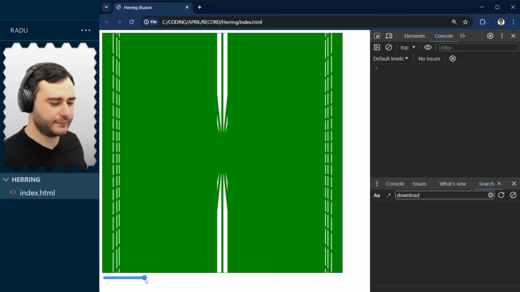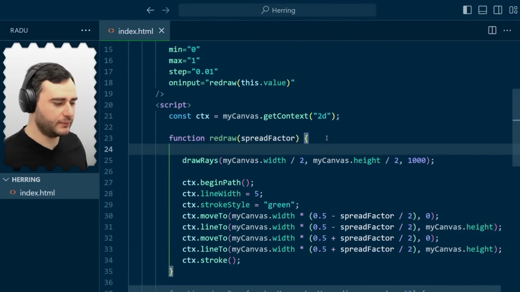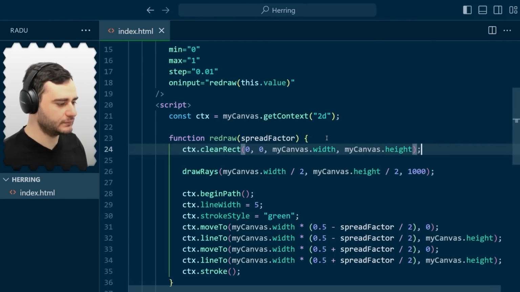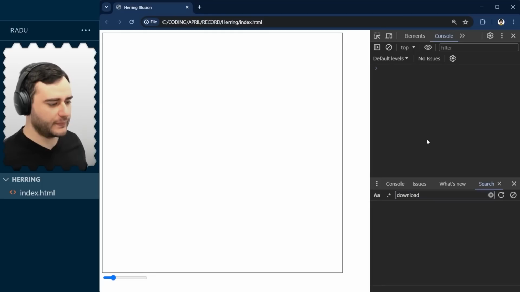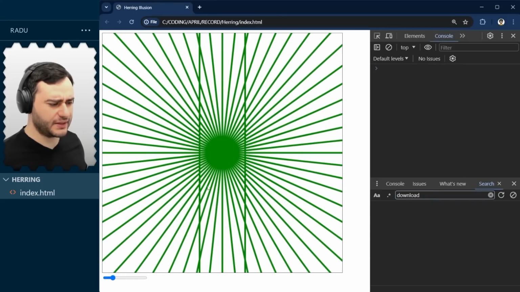strange things happen. The canvas here, when we are redrawing, should be cleared so that we don't draw on top of existing things. So I'm going to do a clear rect from 0, 0 to the canvas width and the canvas height. Now we save, refresh, and when we move this, it's a little better, but you see the styles get messed up.